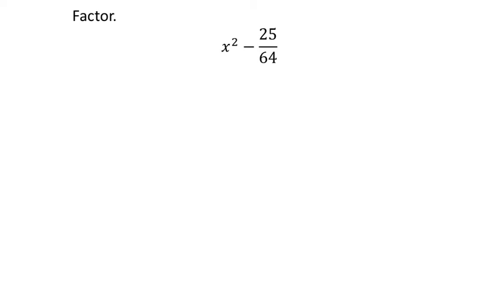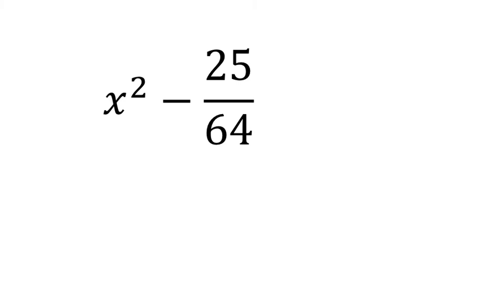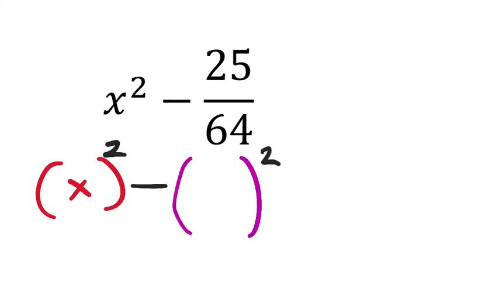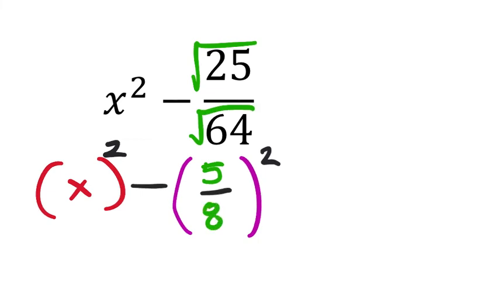There we go. We got a good one with some fractions. So fractions are no problem as long as these are perfect squares, right? Because remember the idea here is we're looking for the first term to be squared, and that's not hard because it's just an x right there. We do have the minus between, which is good, but what about this fraction business squared? Well, again, you could look at the square roots of each of these. Like the square root of 25, that's 5, and the square root of 64 is 8. And so really what you end up with is 5/8 as a square on this one.